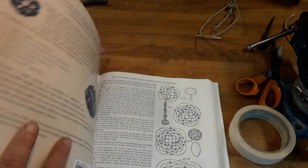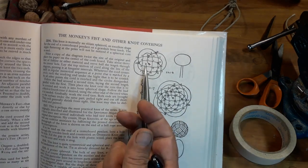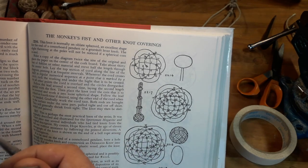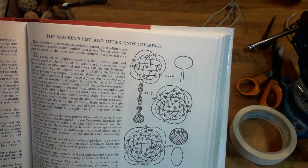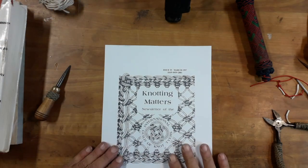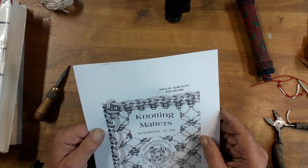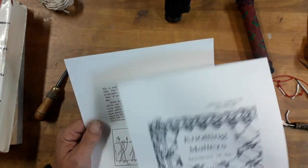But we are taking a look at a different kind of method today. This is what I made at first, but I find it very difficult to follow these instructions, and it includes all kinds of cardboards and needles and everything. So we'll take a look at another version on how to make this kind of knot. I found a much easier way to tie the knot in Knotting Matters from '97, in C55, and it's described by Tom Hall.